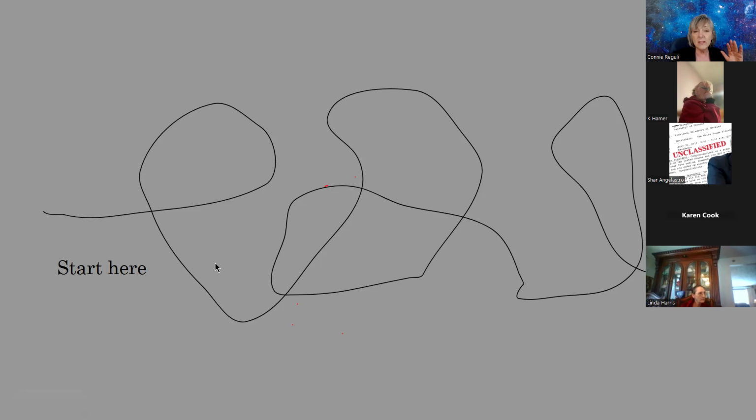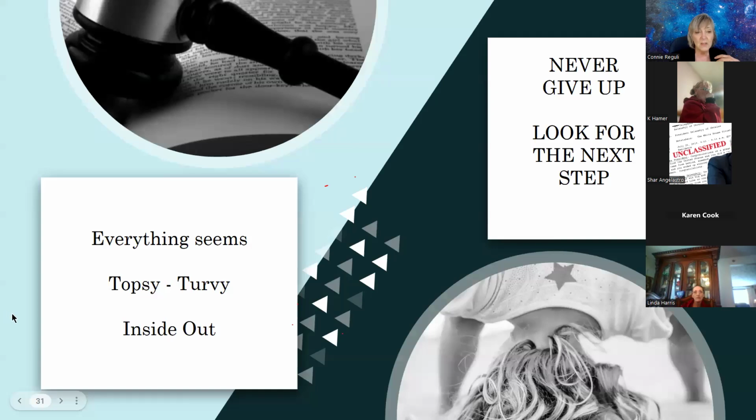So when all of this craziness is going on, it's an advocate's job to always try to pull it back on point, stay on point. What do we need to do next? What are the gaps? What are the holes in this case? Through this process, everything seems topsy-turvy and inside out, just like I showed with that drawing. Even for attorneys, and this is one reason why attorneys do a terrible job and get burnt out on these cases, the agency's job, part of their job, is to create the confusion so it never makes sense to anybody.